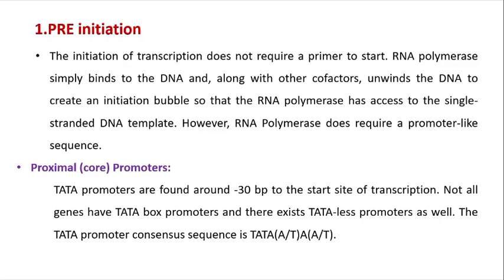It unwinds the DNA to create an initiation bubble, so that the RNA polymerase has access to the single stranded DNA template. However, RNA polymerase does require promoter-like sequences or structures, because the promoter is a short sequence where the RNA polymerase first binds in the particular sequences. So then only the process is initiated here.